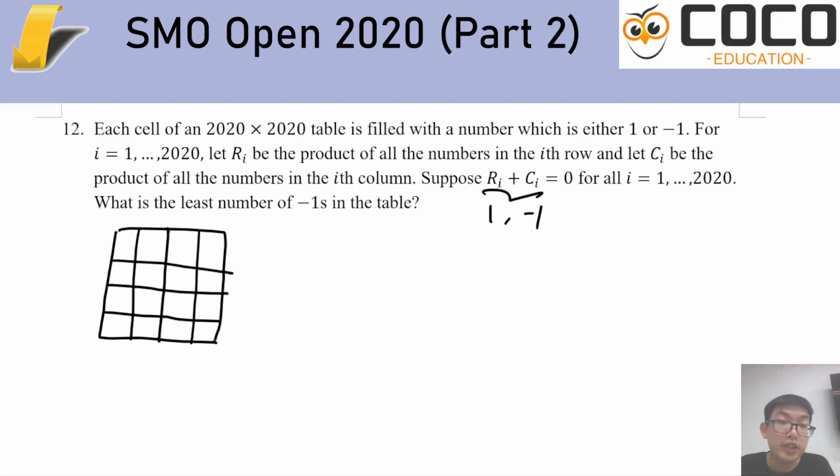For 2020 by 2020, it's too big to work with, but for a 4 by 4, I can think of it as the products are all starting at 1. Assuming that, by default, the whole table, when I don't write anything, is made up of 1s, I would like to put in some minus 1s. And every time I put in a minus 1, let's say if I put 1 here, it is going to switch 2 of these, the row and the column, from 1 to minus 1. I don't really want to switch that row and that column to both minus 1s.